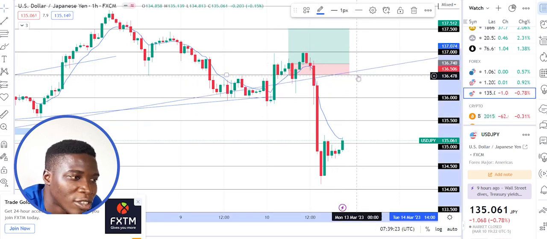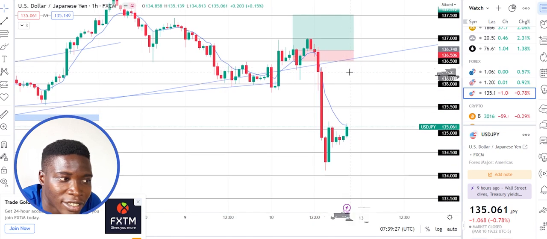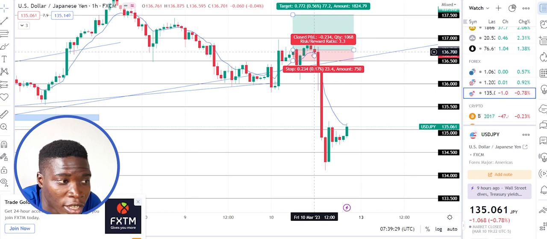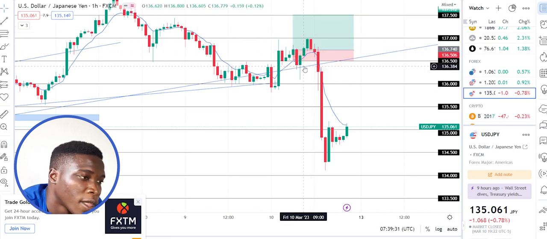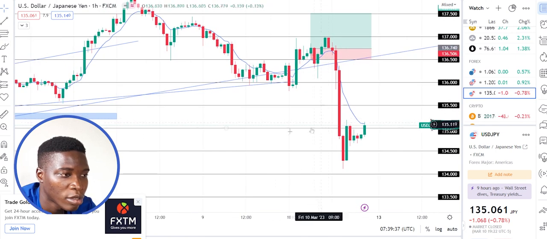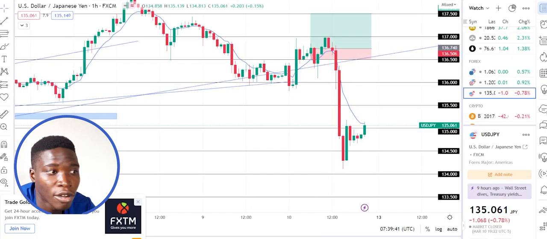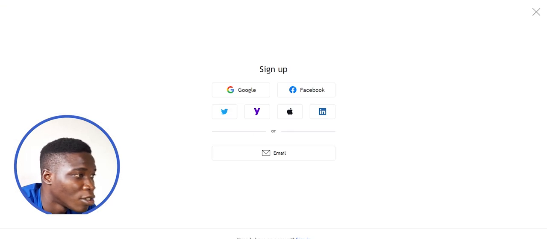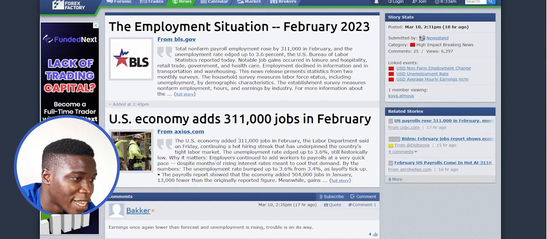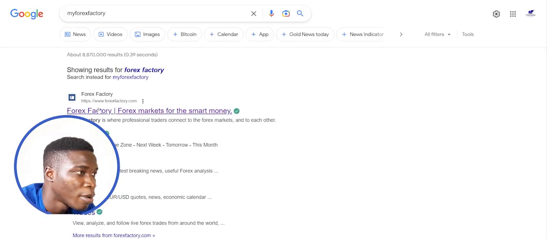So I did not take this trade, so it was just something that is here, but I've not taken the trade. So this is how it is. If you've taken this trade and you are in the middle of the trade and you don't know about the fundamental, then you would have been taken out by the fundamental. So this is how volatile it is. But before I end this video, let me show you some more websites.